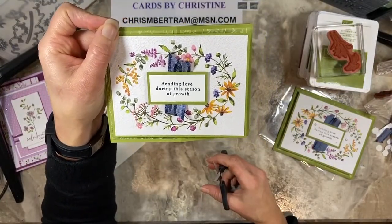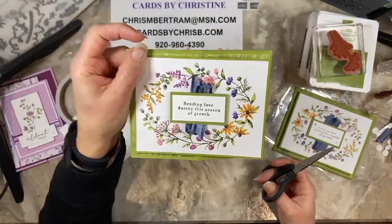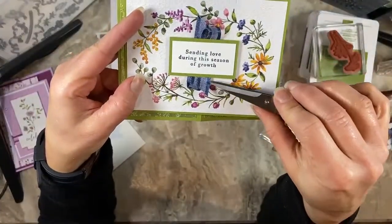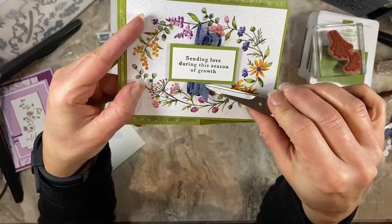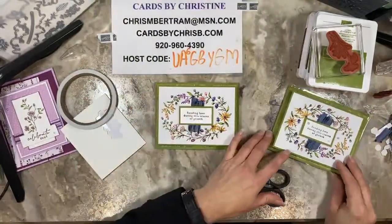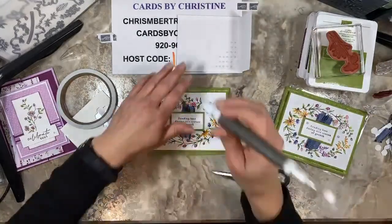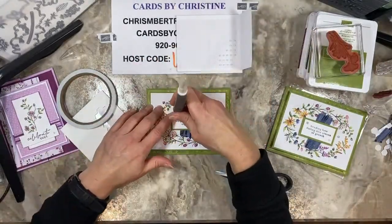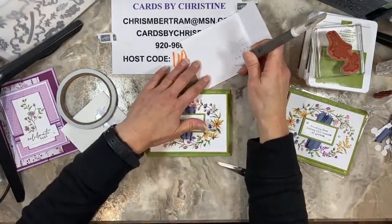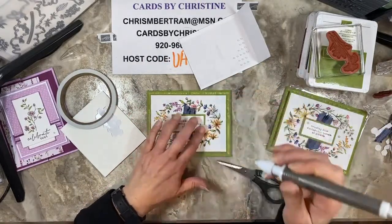This is the new Night of Navy ribbon. It looks like denim. Yes, Melanie. It's actually called Night of Navy ribbon. I don't remember the technical name. There's something else with it, but it's so pretty. It has 2 solid edges on the side, and then it's lighter in the middle, but it's all opaque so that you don't see behind it, which is awesome. Okay. Grab your embellishments. You should have 3 of them. I got 1 on the label there. Got 1 in the middle there. Yeah. I guess right there.